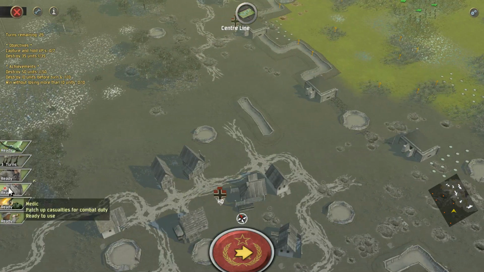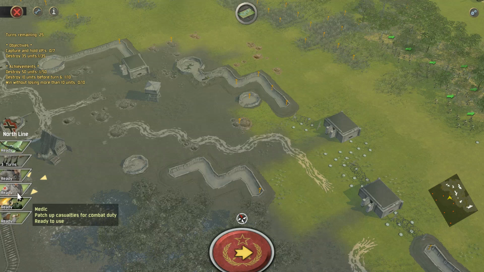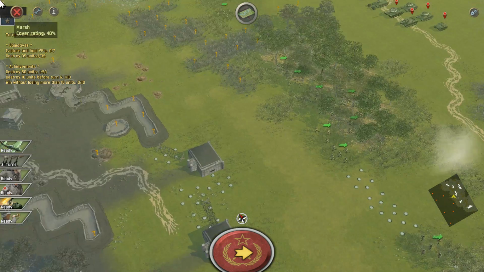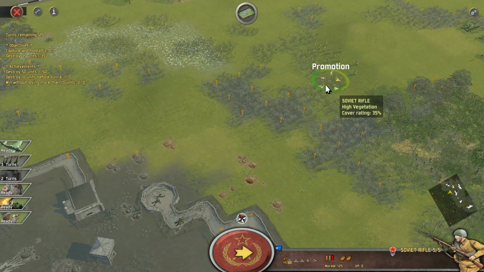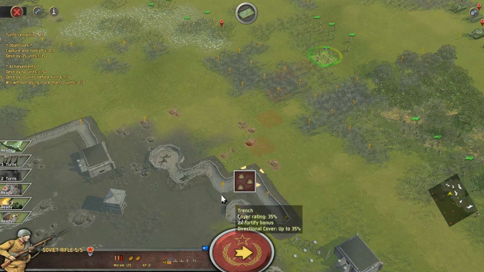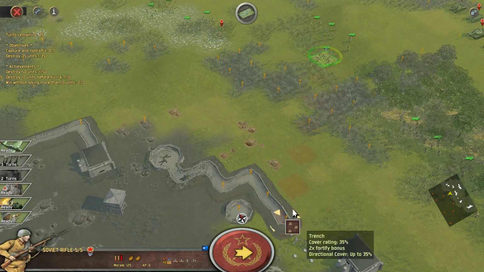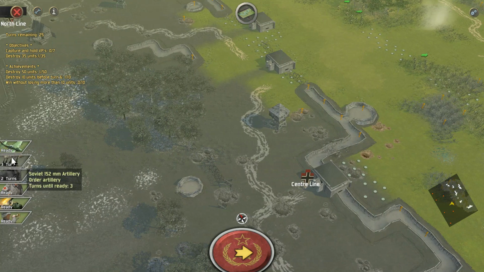In addition to that, we also have a wide variety of different abilities to use this time. So we've already seen the medic and the rally ability. This time we have a drill sergeant ability, which will allow us to level up our infantry once every 2 turns. So that'll give them a freebie promotion. And if you promote a unit twice, of course, they gain a special ability. So I think for the Soviet rifle squad, they get a sniping ability. So that's quite neat.